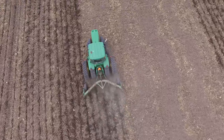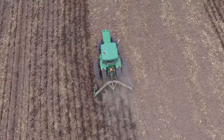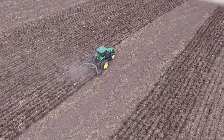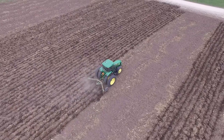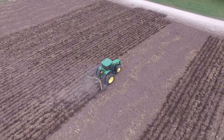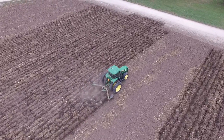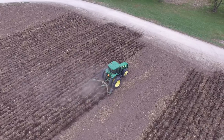We deep ripped pretty much all of our fields. The big thing with deep ripping is you want to get below that man-made compaction, so you want to get at least a foot deep — if you can get 18 to 20 inches, that's great too. You want that nice shank tip so you can get underneath the dirt and lift it up. Deep ripping should last for three seasons; it's not something you need to do every year.